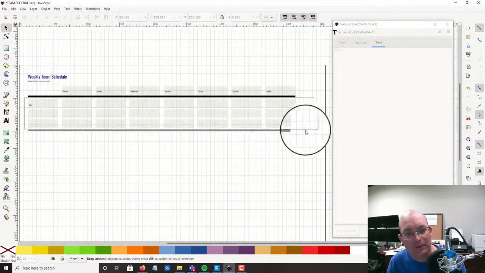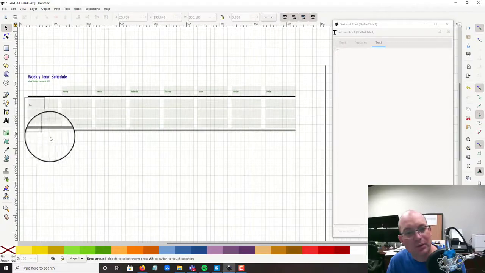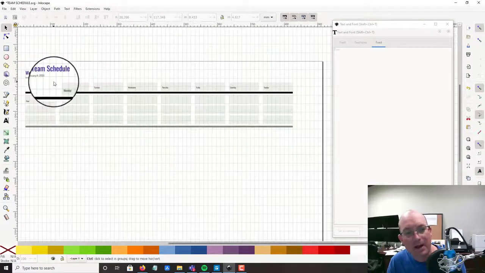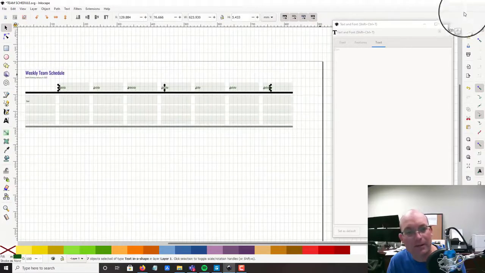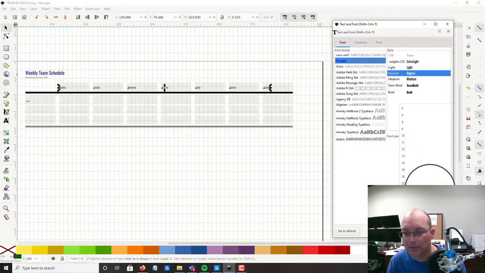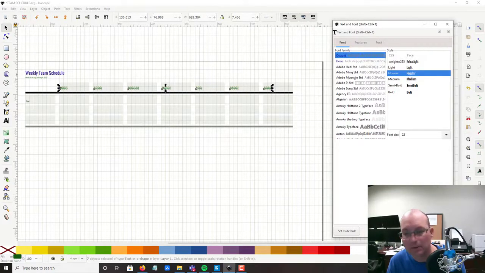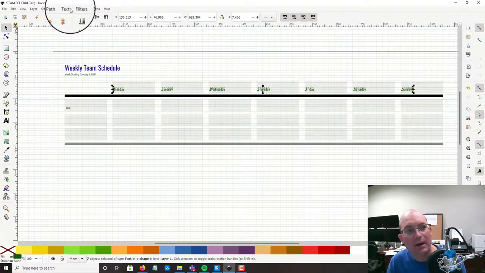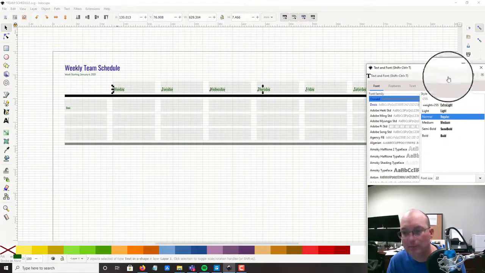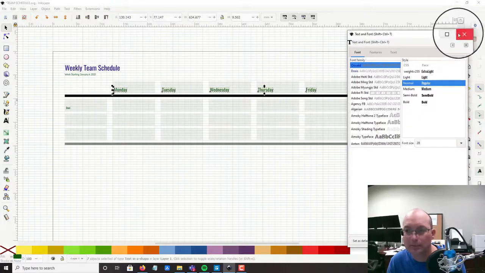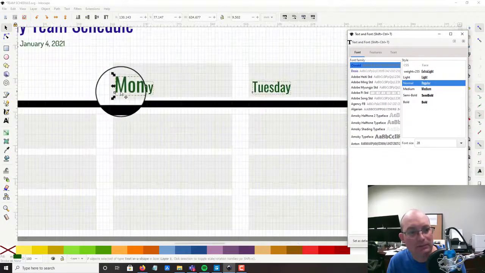And I might make those fonts a little bigger. In fact, let me do that now. Let's make these a little bigger. They look kind of small. So let's go up to 22. No, it didn't work. I don't know why it didn't work. Text, font. Oh, it did work. Okay, so we'll go up to 28.